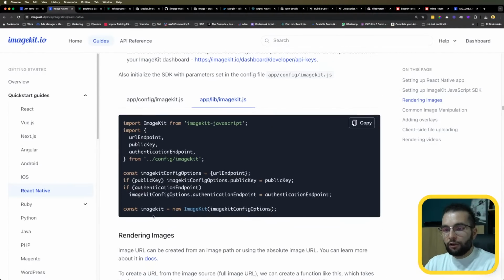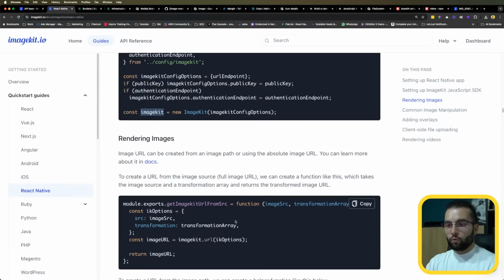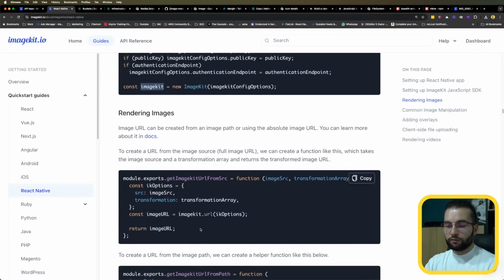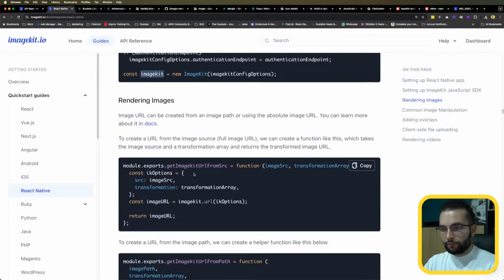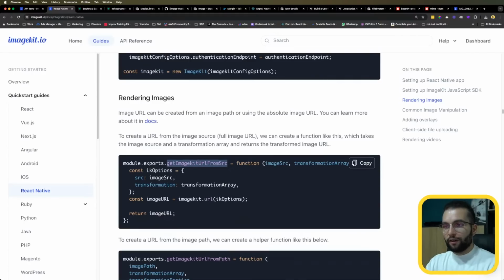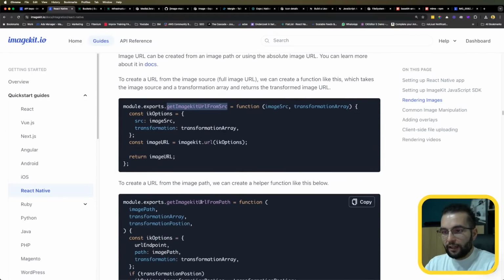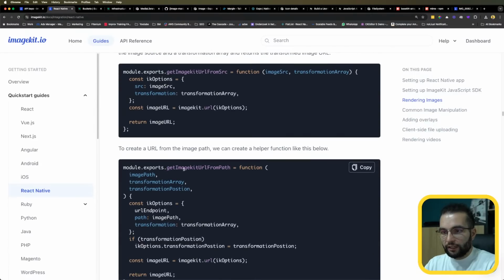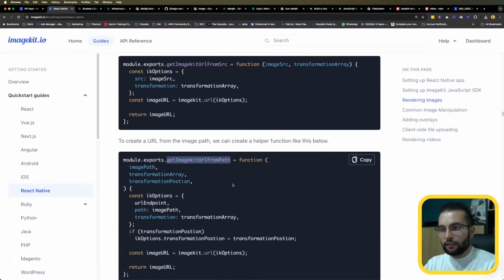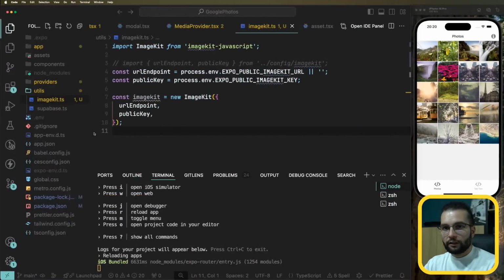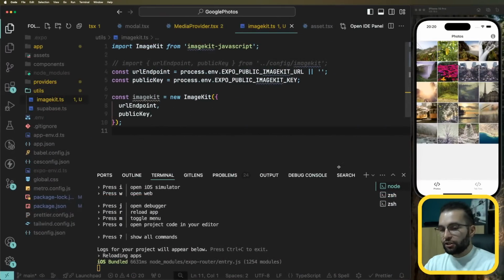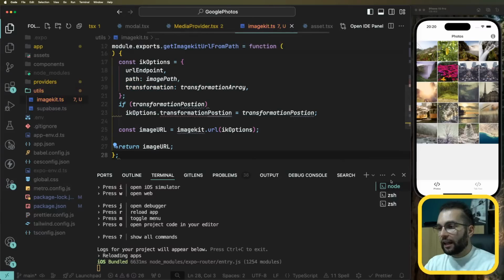Now that we have the ImageKit, we are going to export two functions. Get ImageKit URL from source, and actually I need only this one, get ImageKit URL from path. So let me copy it, but without module, or yeah, let's copy it together. And add it also in the ImageKit as a helper function.